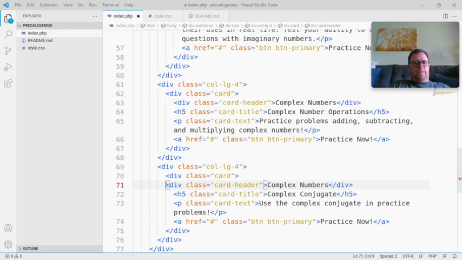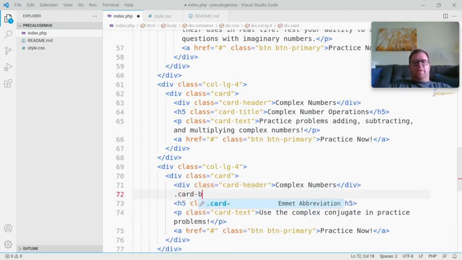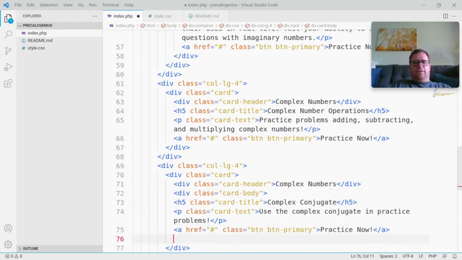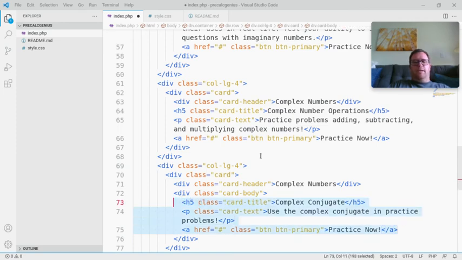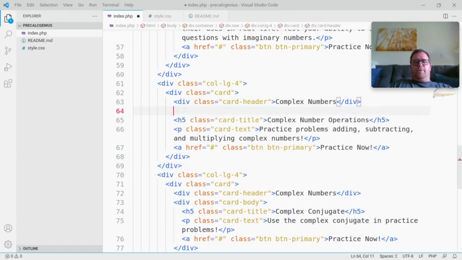Actually, I want to paste this in, move this over. I want to have card body wrap this other stuff. And so do that. Okay, and this stuff here we'll just tab over. Okay, we're going to wrap this one in a div called card-body as well.